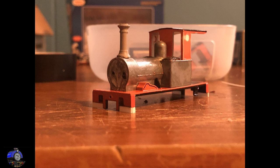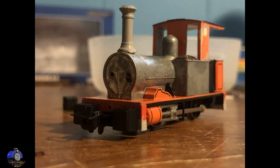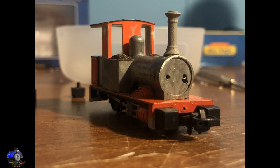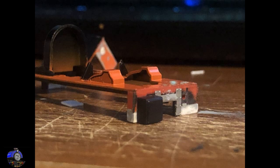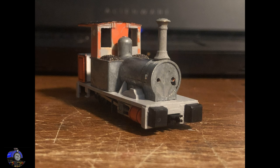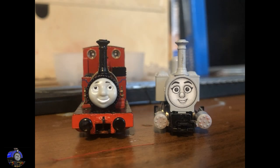Around this time I had also started working on the running board and buffer beam. The buffer beams were extended downward to match the 3D model, and the buffers removed, as well as the coupling hook mount molded onto the running board. Once these were sanded down smooth, I used a spare etched buffer beam piece from the dog-ification kit from Narrow Planet, and glued that to the model and filled in the hole for the coupling hook.